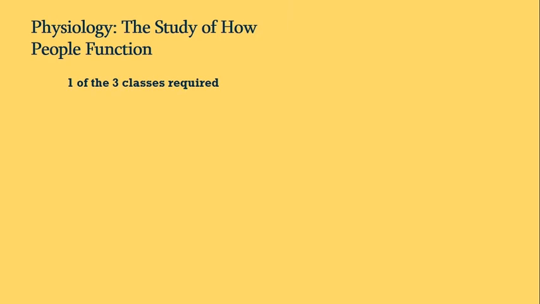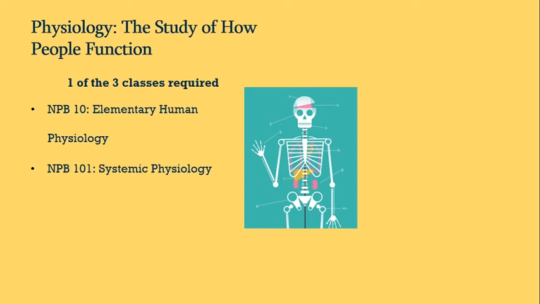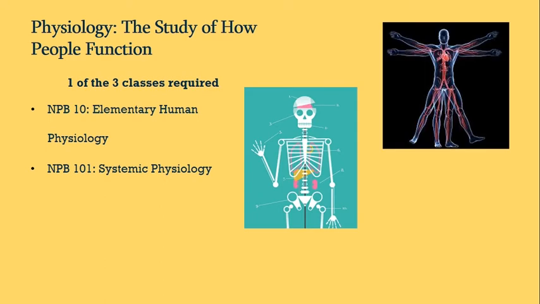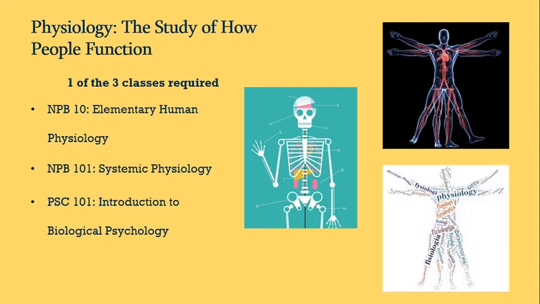The next subject is physiology. The first class that is an option is NPB 10. This class encompasses basic cell physiology and major organ systems and how they function in homeostasis and human health. The next class is NPB 101. This class is common for pre-health students. It does have prerequisites that are outside of the HDE major, so bear that in mind. The last option for the physiology classes is actually a psychology class. It is Psych 101 and it has prereqs of Psych 41 as well as Psych 1. This class covers the relationships between behavior and biological processes, including physiology, genes, development, and ecology.